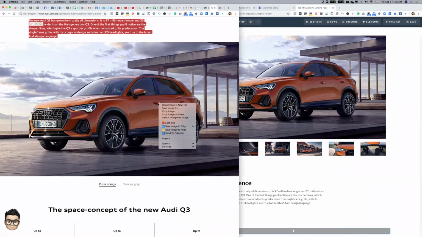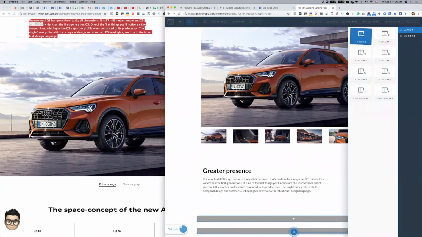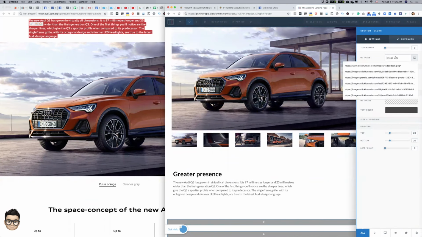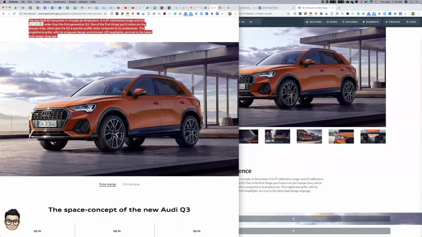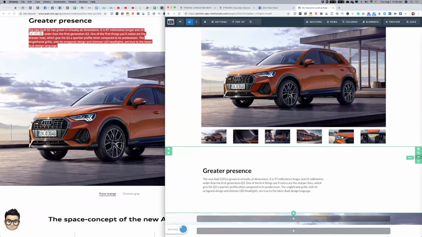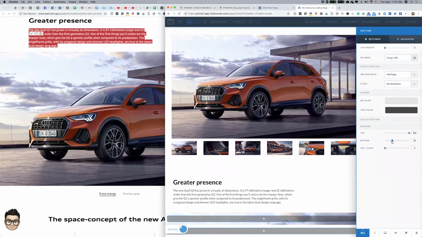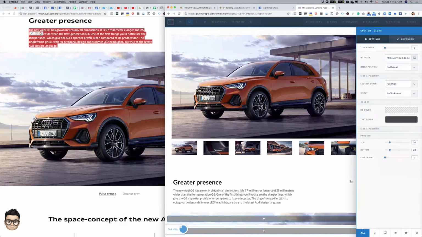Okay, next is one more image, which is going to be this one. I'm going to duplicate this section. One column and background for this section. Put in that image. Okay, so that's what we are going to do. And as you can see here, it's closer to the text on top. So I'm going to remove the space from the previous section like that, and coming back to the main image.